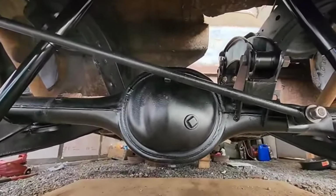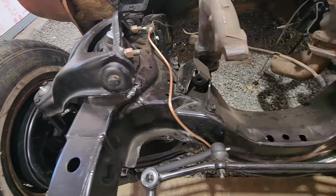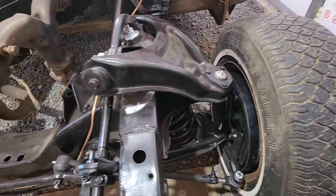We completely overhauled the chassis from front to back. I mean, we started at the rear and replaced all the bearings and seals and bushings and painted all the components. We moved up front and replaced all the ball joints and bushings. We did all new bearings and seals and shocks. And then we also did all new brakes, all new brake lines, master cylinder, everything. So the complete chassis has been overhauled on this vehicle. And then recently we moved on to the motor.